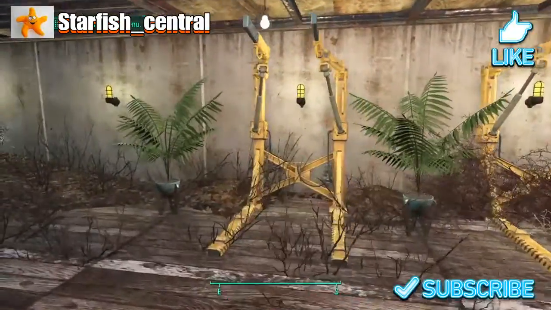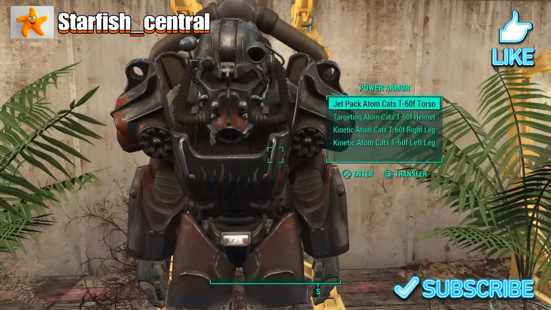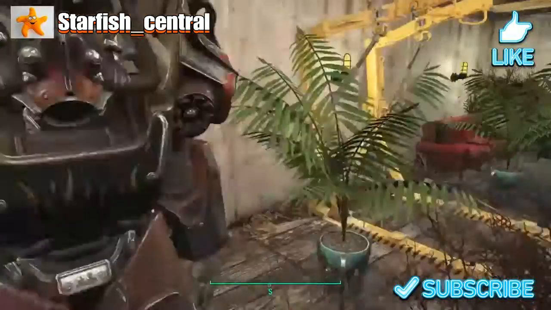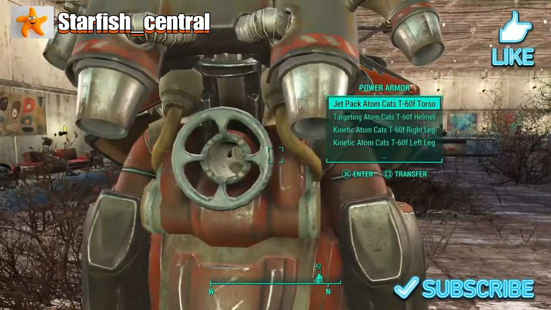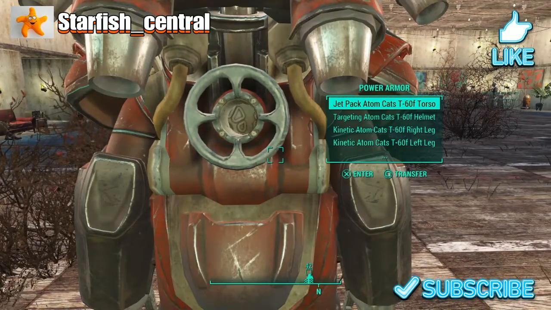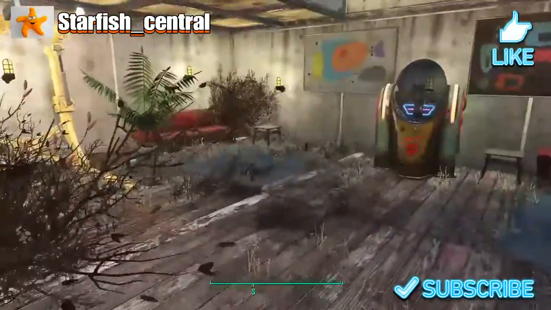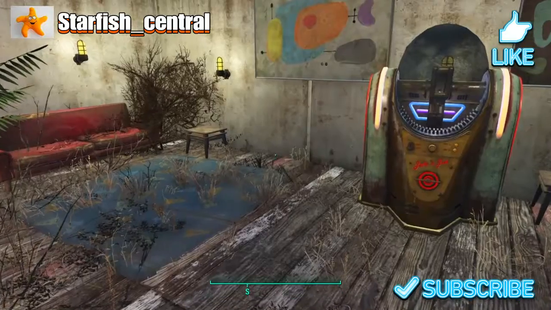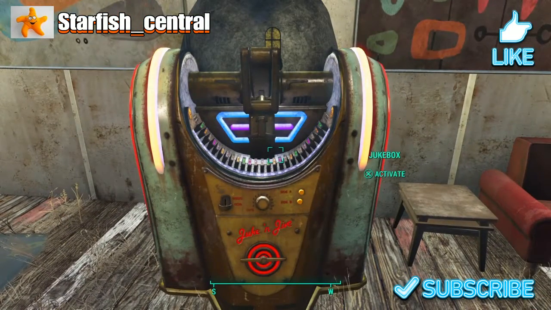We have our power armor stations. We have four of them, plus our fully upgraded Atom Cat's power armor. I never leave the fusion cores in them. They're always removed because if you leave fusion cores in these, either settlers can take them or raiders attacking the settlement could actually take your power armor as well. So I always take my fusion cores out. And we have a jukebox as well at this settlement.